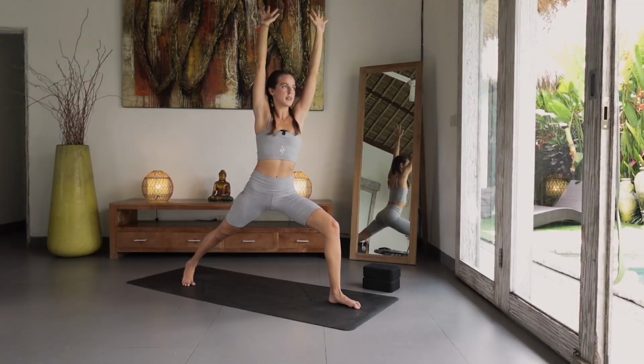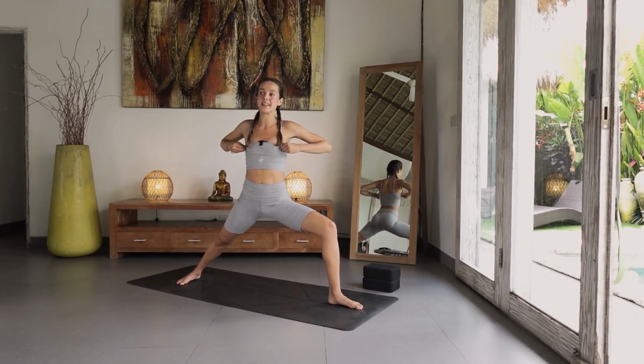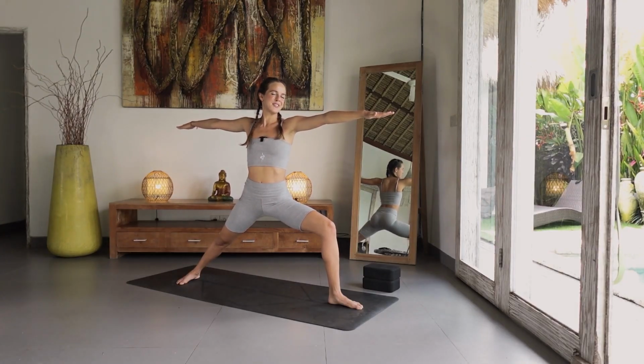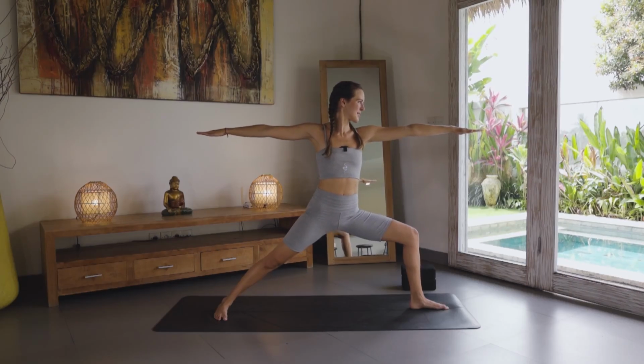Exhale to open your hips and your torso to the right, Virabhadrasana 2. Nice and big stance in your Warrior 2. What I really love about this pose is that it's big. Take up space. Don't be afraid of it. Relax the shoulders. Let's see if you can bend into your left knee a little bit more.